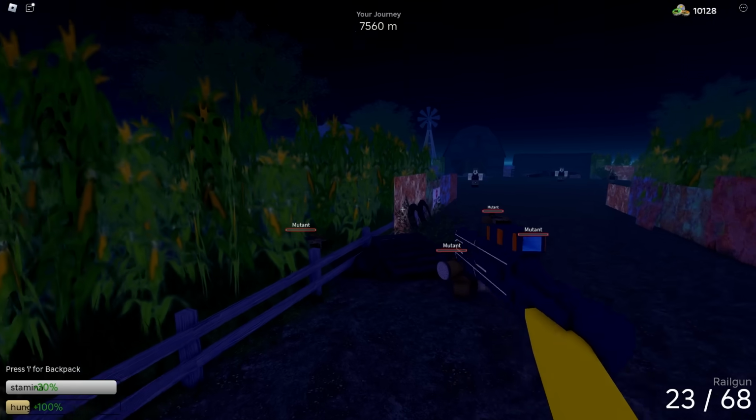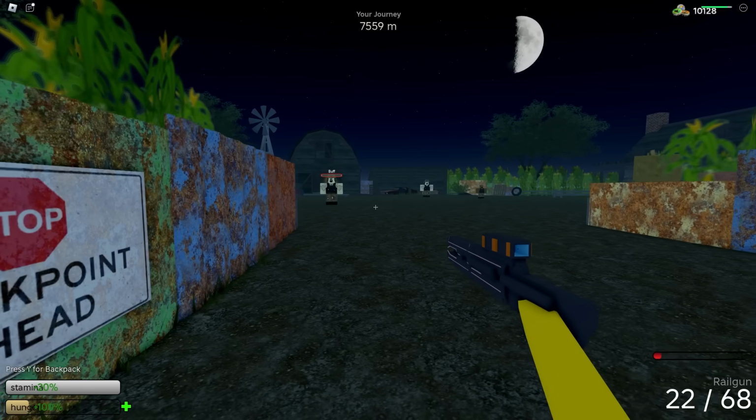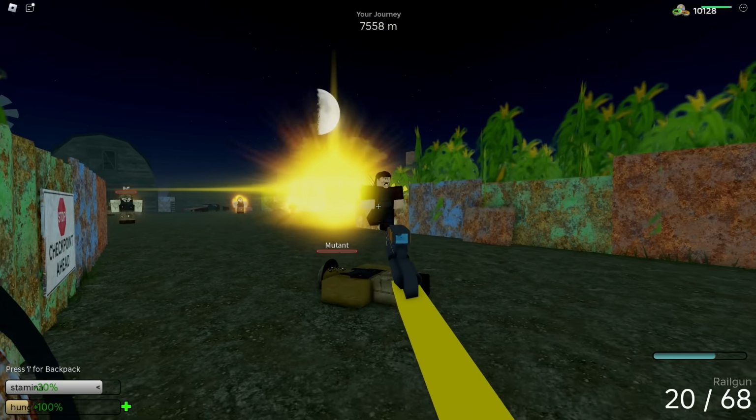But anyway, there we go. We killed like 5 right there, because there's also one in the bush. Anyway, I think we can actually just shoot these people from far away, and yeah, there we go. Anyway, there's the boss right there. So let's go and shoot this dude.